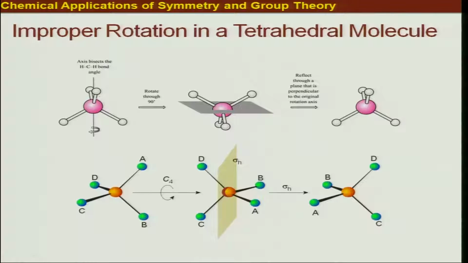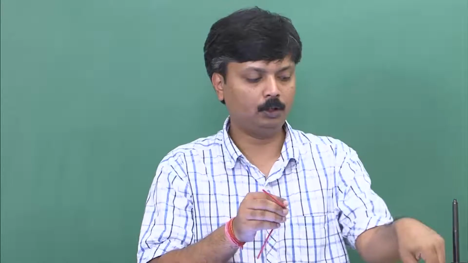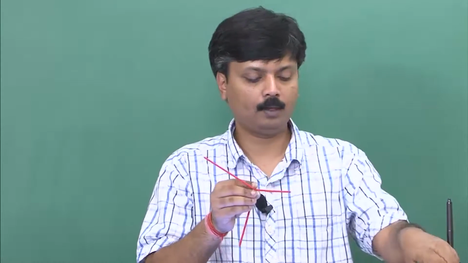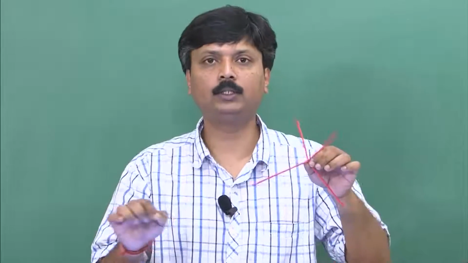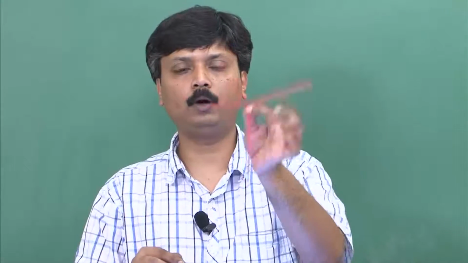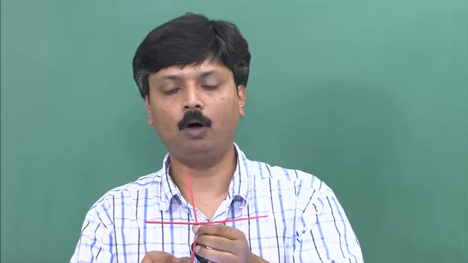So, you look at this molecule methane and consider an axis which bisects two HCH angles simultaneously. Okay. So, if I can show you that, then it will be probably much better. So, I will show you using a model. So, this is what is shown on your screen. Now if you look at this particular model, which is a model for methane, you can see all red sticks represent the CH bonds.